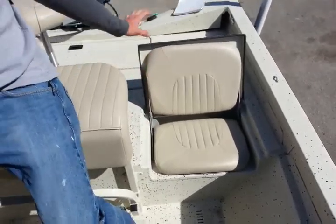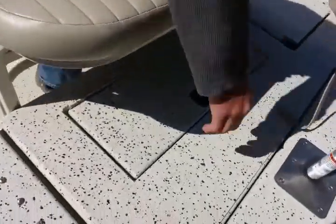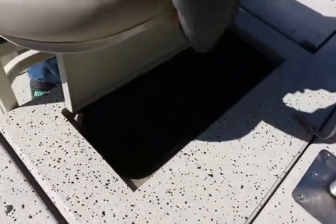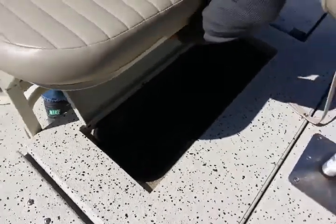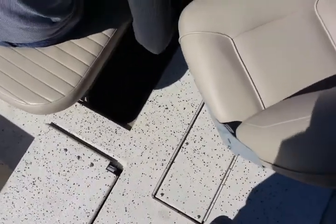Could you drop that one real quick so I can walk under it? Over it. The back live well. Can you open that for me? Back live well back here. It's a big one. Probably a lot of glare here. But anyway, that one's maybe 2.5 feet across, about a foot in width. This here is set up where you can step on it. You open that seat so you can show the condition.